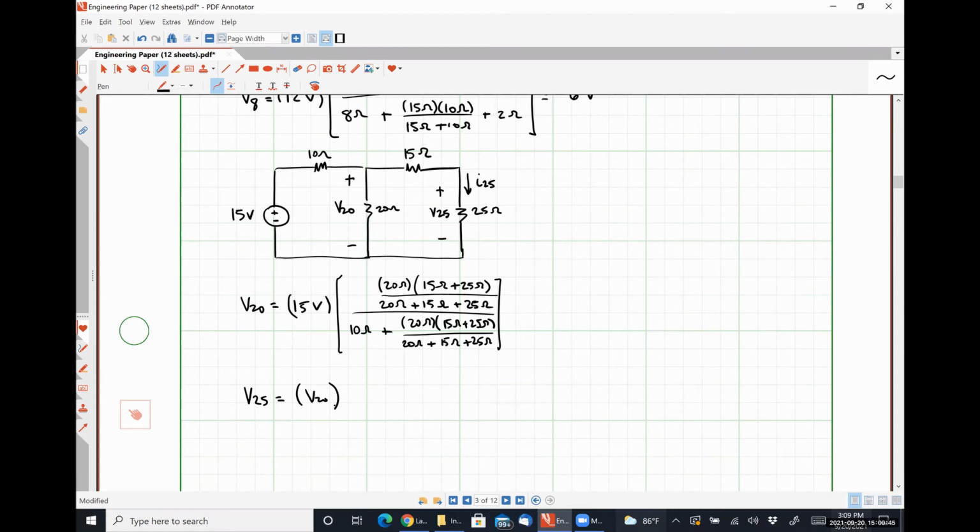So we have a fairly gnarly looking circuit here, with multiple different currents to take care of if we wanted to go that route. But we can actually figure out what that voltage is and then what that current that we're finally interested in is without ever calculating any of those intermediate currents, right? So this can be a very, very powerful tool. It just requires a reasonable amount of practice to employ. So here we'd have 25 ohms. And then here we would have 15 ohms plus 25 ohms. And then substitute in our numbers. Okay.